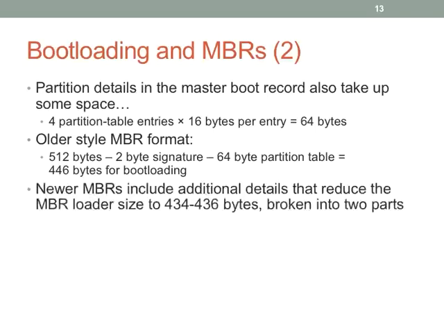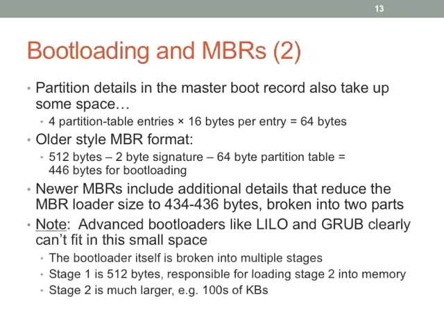Newer master boot records contain even more information. So that shrinks it down even more, and notice now you have 434 to 436 bytes, depending on the MBR format, and it's broken into 2 parts. So now you have a chunk of code, and you have to jump to another chunk of code just to get your program running. So you know that you're going to lose some space to jumps anytime it's broken apart like that. So that's not good. And you can already see that if you have some kind of sophisticated bootloader, there's no way that it could possibly fit into 434 bytes.